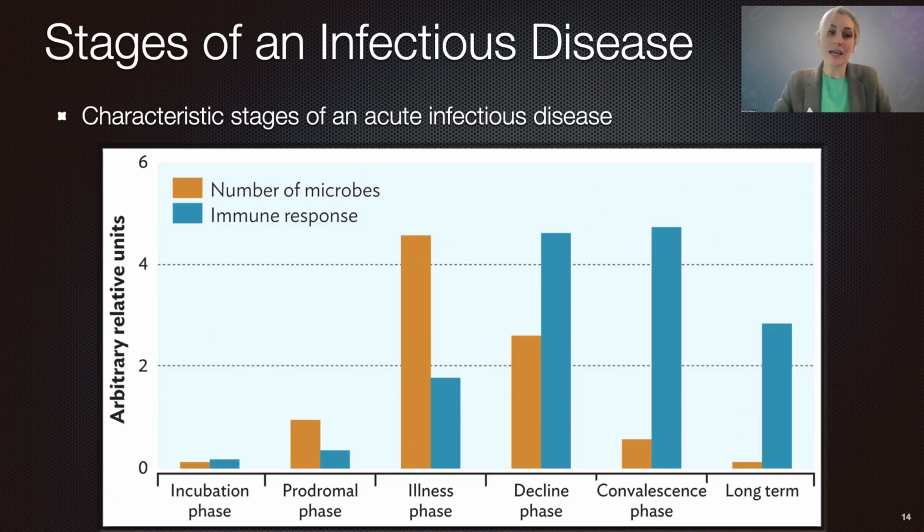Okay, looking at infectious disease, this is a really good chart showing us number of microorganisms and our immune system's response as there's interplay between the two. So we have response and reactions essentially occurring here. Starting out on the x-axis, we have our incubation period. So this is when the microorganism has gotten into the individual and it started to slowly understand its environment and starting to think about its growth cycle or reproductive cycle here in the incubation phase.